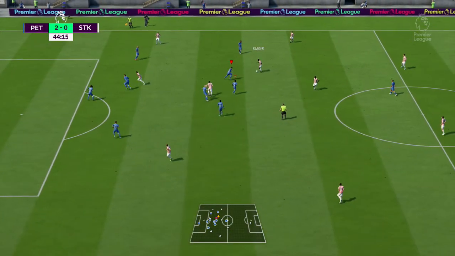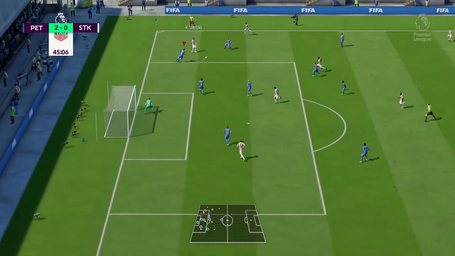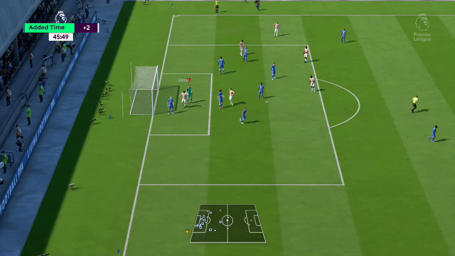Stoke coming forward now. They're going to attack down the right wing. Tomins plays it upfield to his teammate. I can't actually quite tell who the name is. Great ball in. Free header. And we've got away with that one. And that's how that one finished.